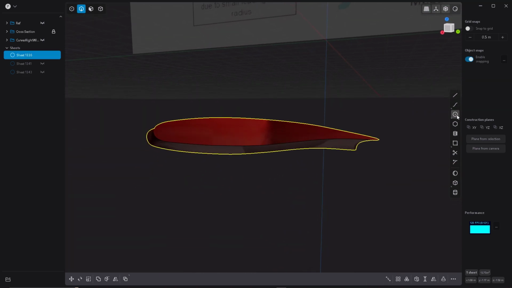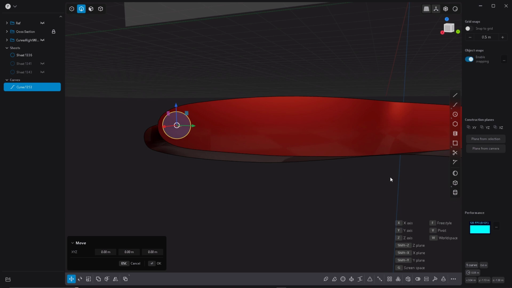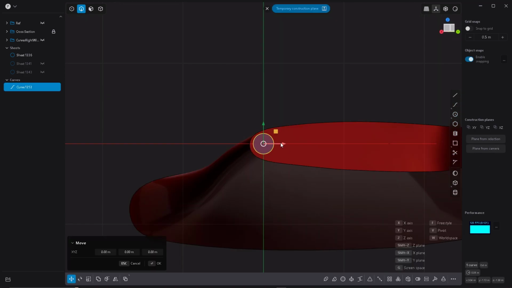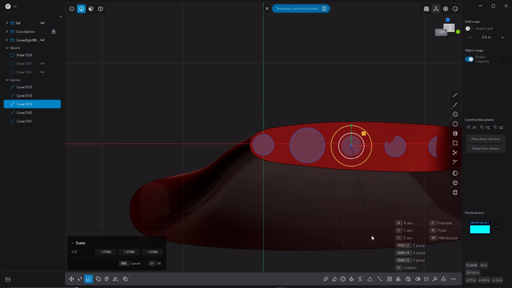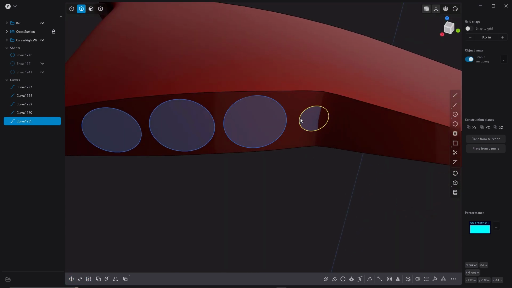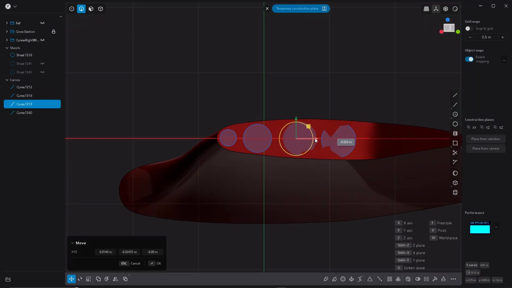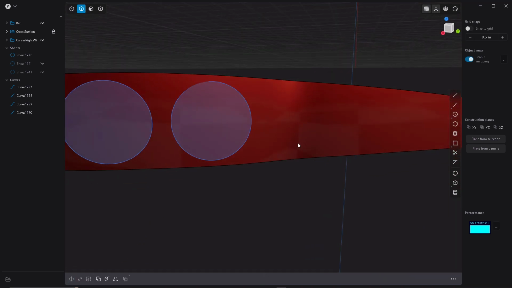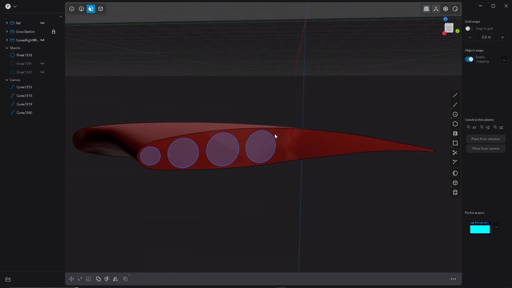So let's grab the circle tool now and create a circle right here. Don't forget to turn off the transparency. And just place it here. I'm going to turn on the rectangular array and create five copies. You can hold down Shift and mouse wheel up and down to decrease or increase the number of clones. I'm just eyeballing those guys. Just like that. Now I'm going to place some other circles right here just to fill the empty space.